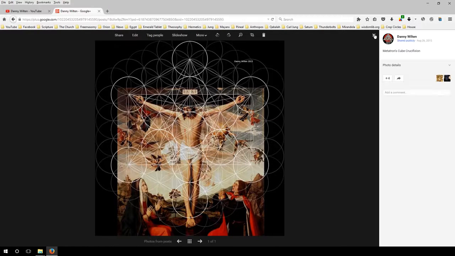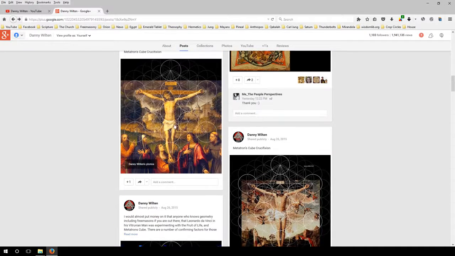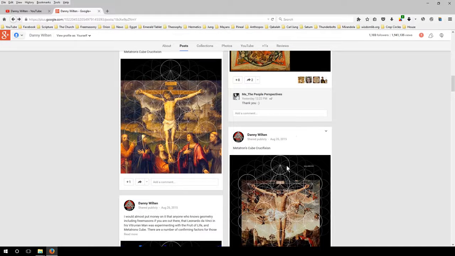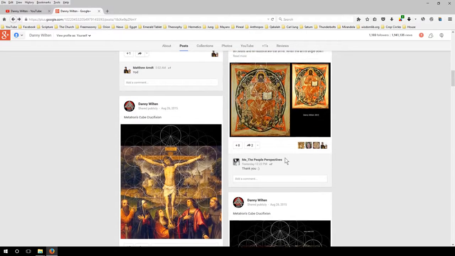Here's another one of Jesus, and another one of Jesus. We can see that they're doing the same thing. See the arms? Notice where the heart is. Notice where all of the symbolism lines right up. He's right in the middle right there. All this stuff has been hidden from people for a long time. They had to hide it, otherwise it would have gotten destroyed or they would have been killed.